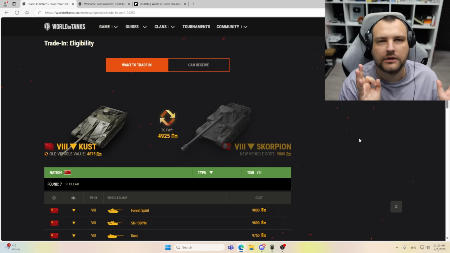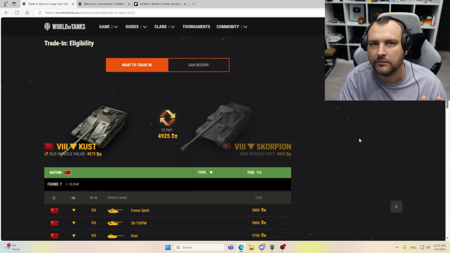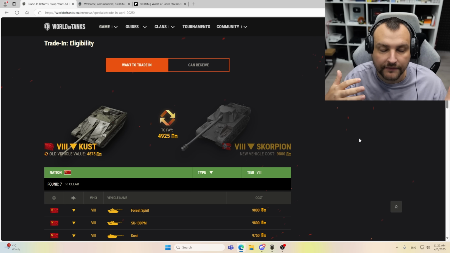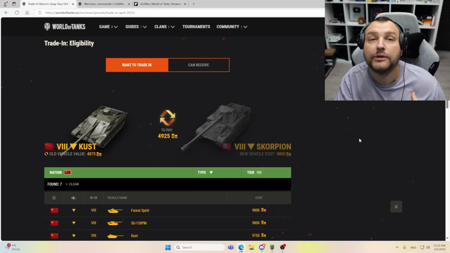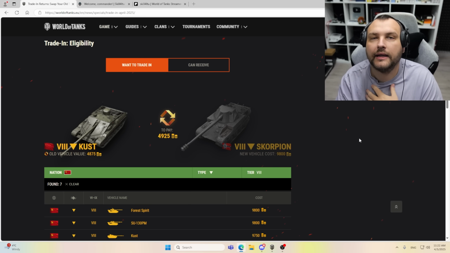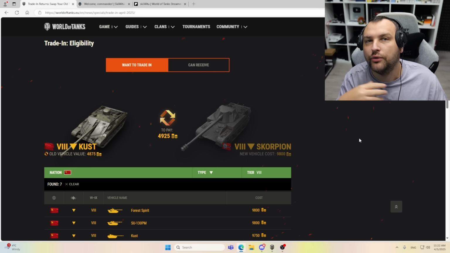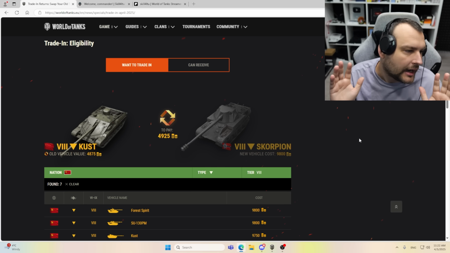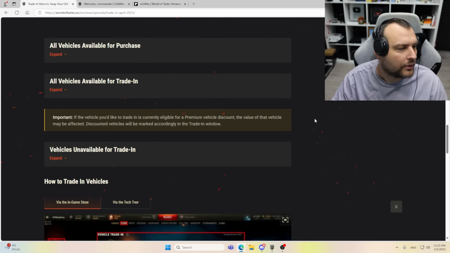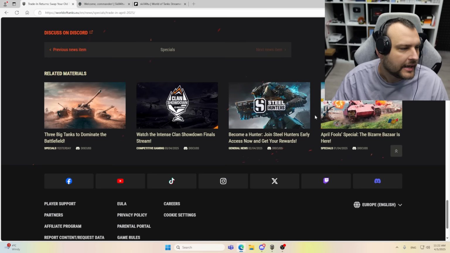After that, we do not know which tanks are going to get buffed, right? We just simply do not know. Maybe the tank which you want to get rid of, Panther 88, right? But you do not know when the tank is going to get buffed. So if you get rid of it and half a year later the tank is buffed, you may regret it, right? Keep those two things in mind, and now we are going to go through each and every vehicle quickly.